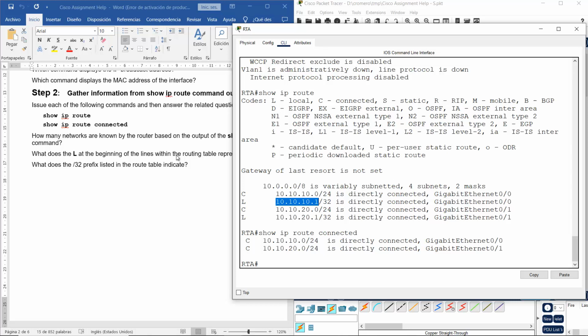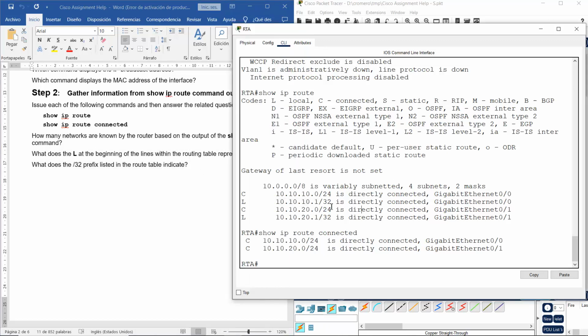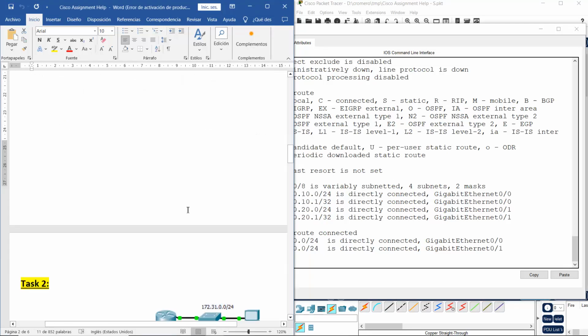That is the difference. What does the /32 prefix in the routing table indicate? This is the prefix 32 for the local interfaces. Okay, 32 represents only one host, only one IP address for this interface.